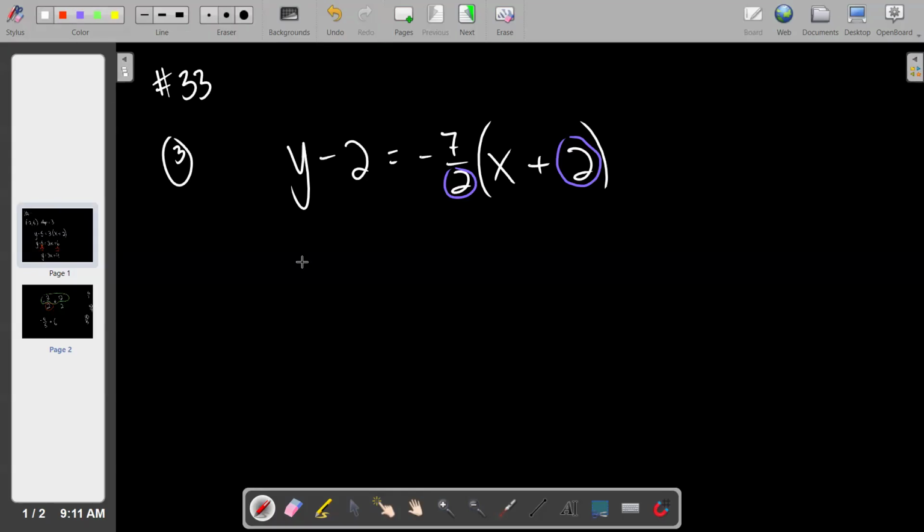So we're going to bring down the y minus 2, and we're going to do the little kitty distribution there, -7/2 of x. No one ever struggles there. It's the yellow arrow. So I don't know what your comfort level is. Could you just eyeball that right now? Tell me what it equals. Okay, then let's work it out.